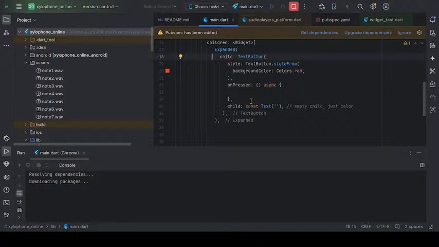That's why we are using this text button here. This text button comes with a property known as onPressed, the same thing as onTap in the gesture detector. The gesture detector uses onTap, and this one is onPressed.